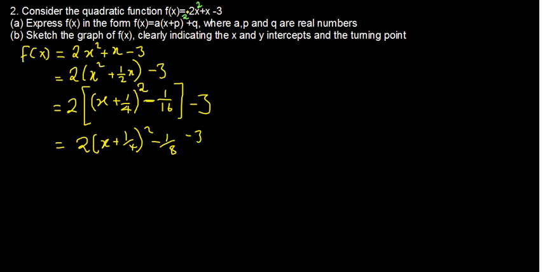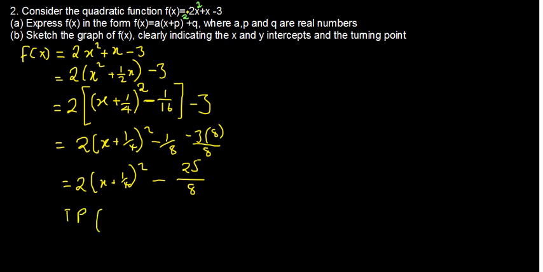To just make the denominators the same, I'll multiply on top by 8, even down by 8. So this is going to give us 2 times x plus 1 over 4. I'm doing this because we don't use a calculator in mathematics. Since the denominator is the same, I'll write it down. And then if we multiply 3 by 8, is that 24? So I've got negative 1 minus 24. That will give us negative 25. Don't write again in negative. The negative is already here. Okay, so meaning that the turning point for this function is at negative 1 over 4, comma, negative 25 over 8.